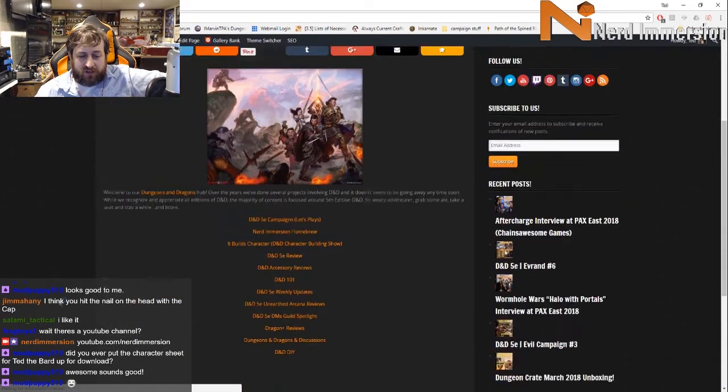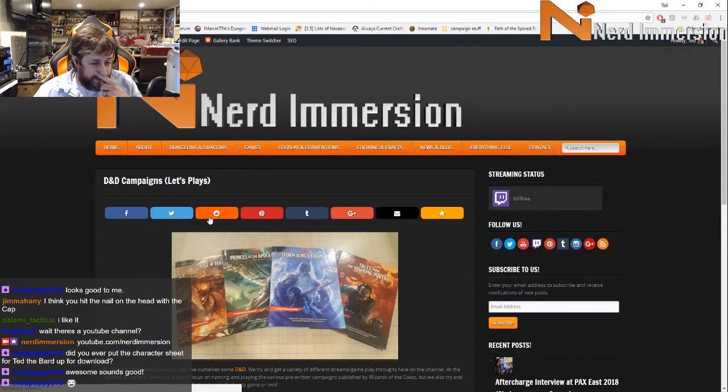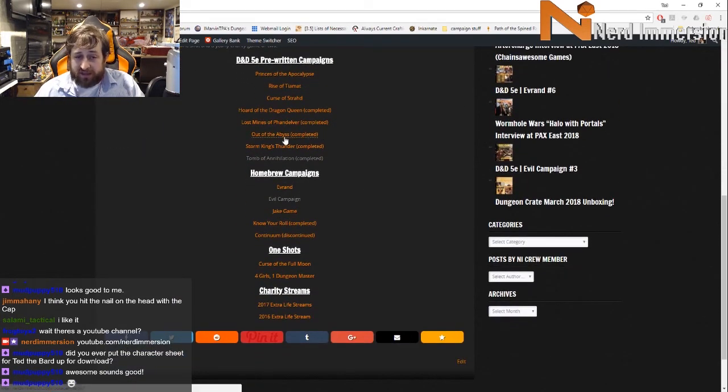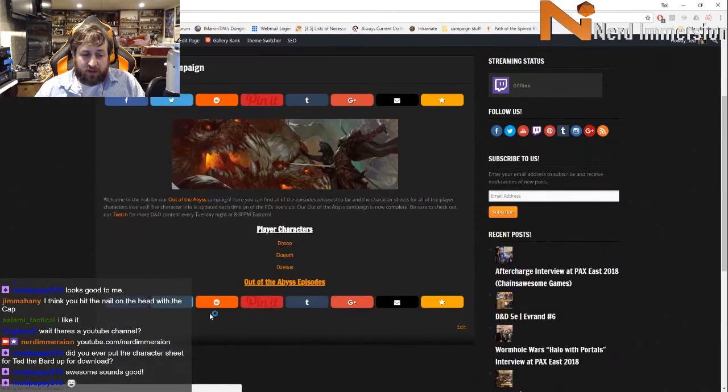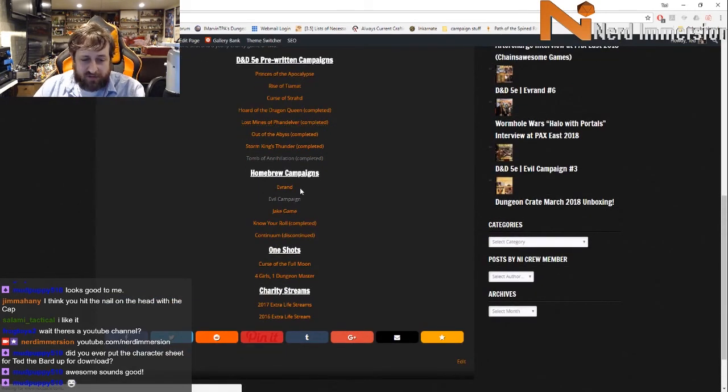So, as you can see, I've done a bunch of Dungeons & Dragons stuff. These are just our campaigns, so if you want to see what campaigns we're currently playing in, here they all are. Some of these are completed, like our Out of the Abyss playthrough. You can click on this one, and it'll show you a little bit about it. There's a link to all the episodes, and then a link to the character sheets. I try to get everybody to update their character sheets, but they never do.